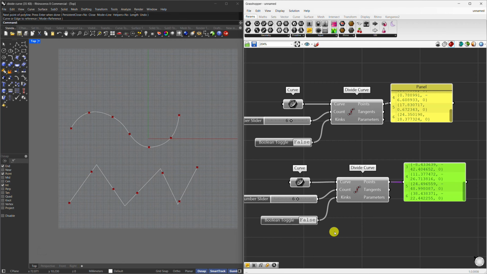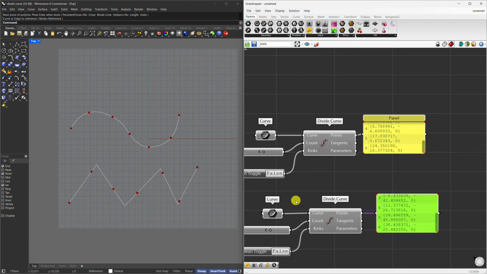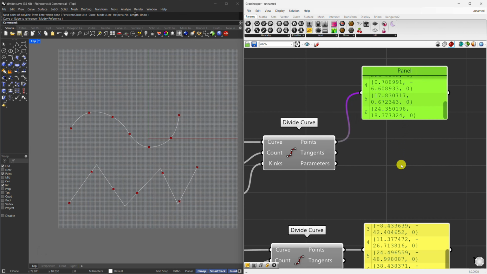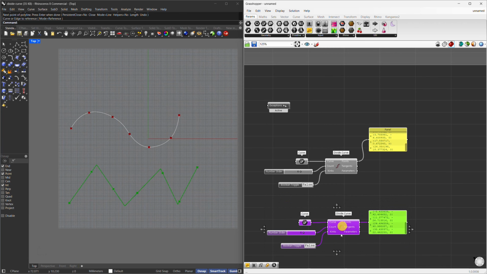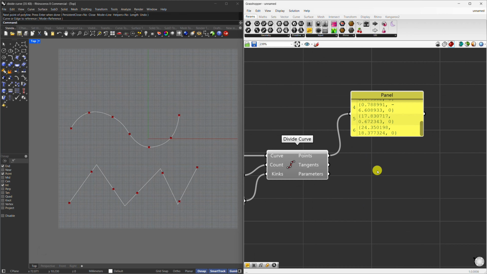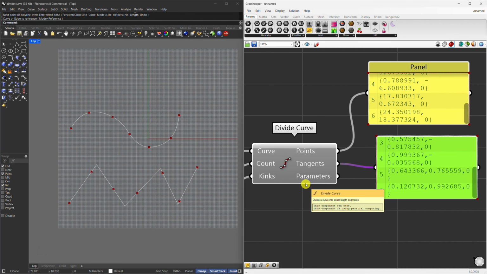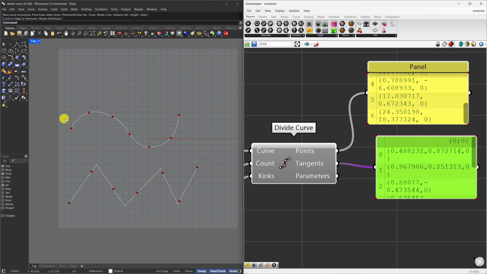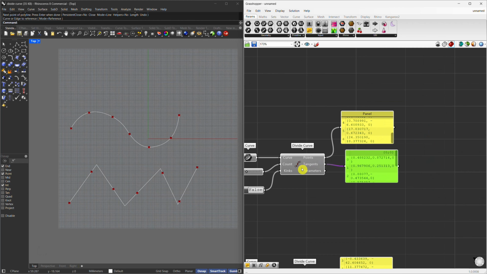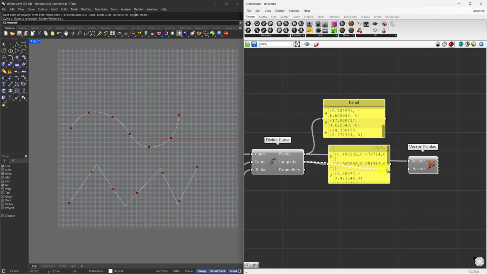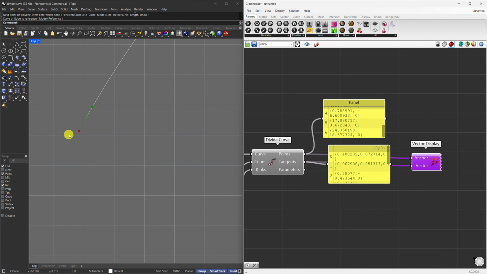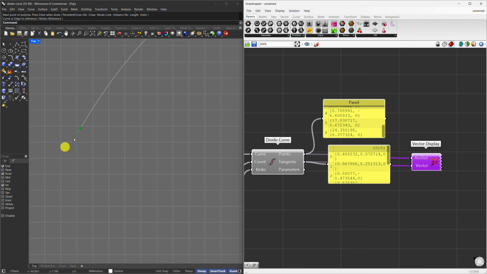If this is clear to you, let's move to the output side. Let's move this slightly down. Let's connect panels to the second output, which is Tangent. In our last video, we saw about direction, how to see the direction, everything. This is showing the direction of the curve at the particular points. For your understanding, let's connect that to Vector Display. As you can see, this is the direction of the curve at this particular point.